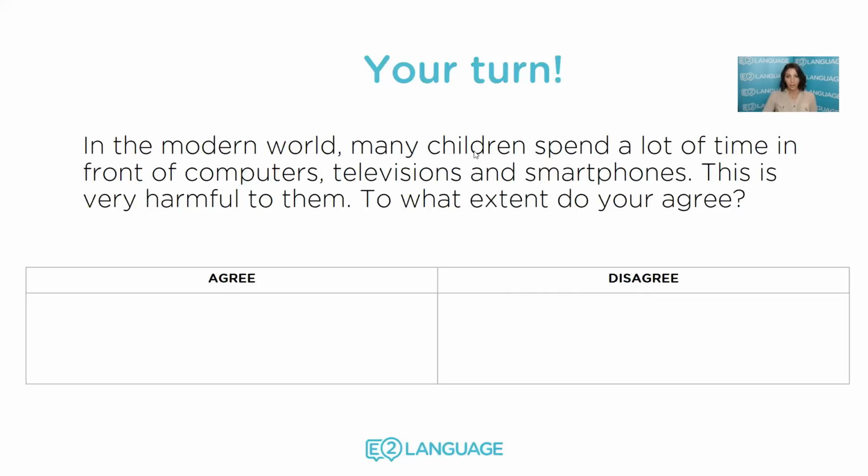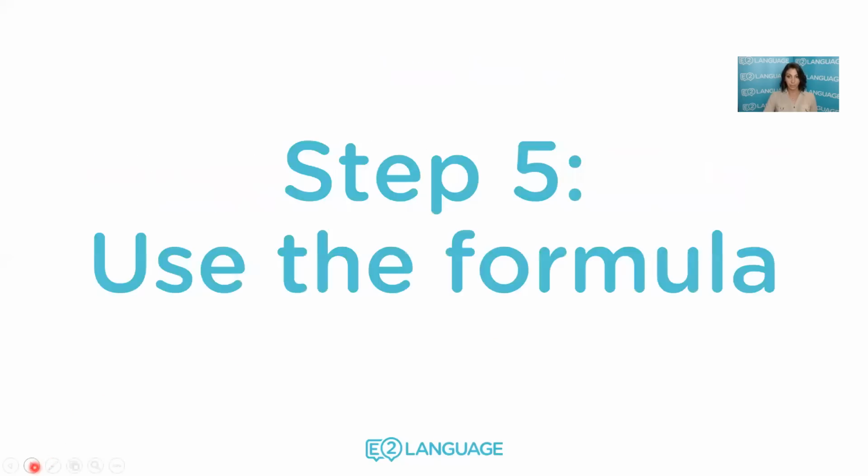Okay, so Muhammad has written for agree: vision damage and loss of time. So they're 2 very valid reasons for agree. And then for disagree, someone wrote easy access to education. So yep, technology could be educational. And one of the other answers here was body and mind coordination. Good. So these are all very valid and relevant possibilities.